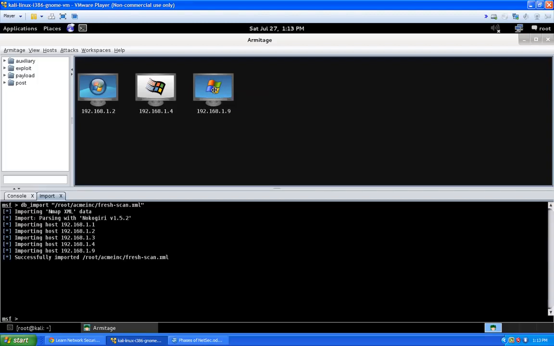It didn't really give us too much information. I want to know what service packs are in there. I want to know all that good stuff. And while Nmap will generally tell us that, the import feature in Armitage seems not to transfer all that information over, okay? So in order to do that, I want to do all 3 hosts at once.